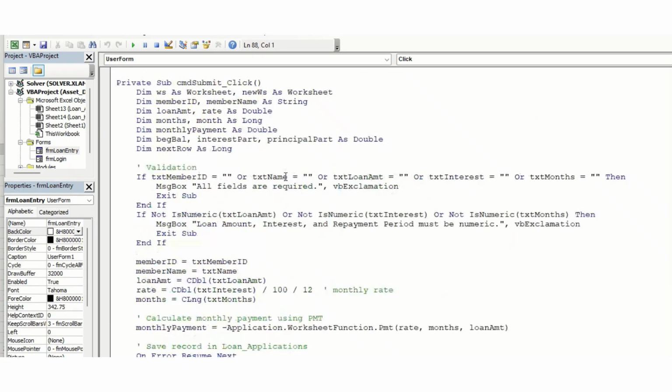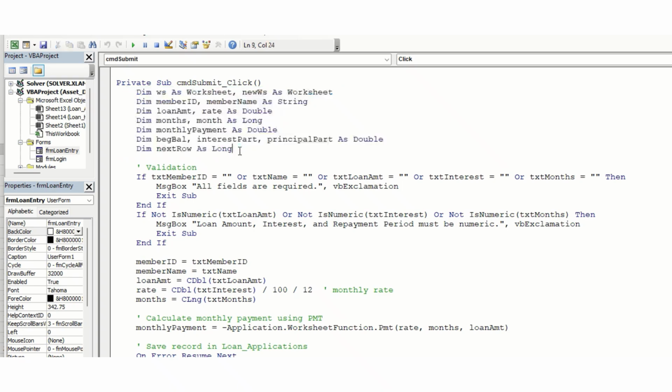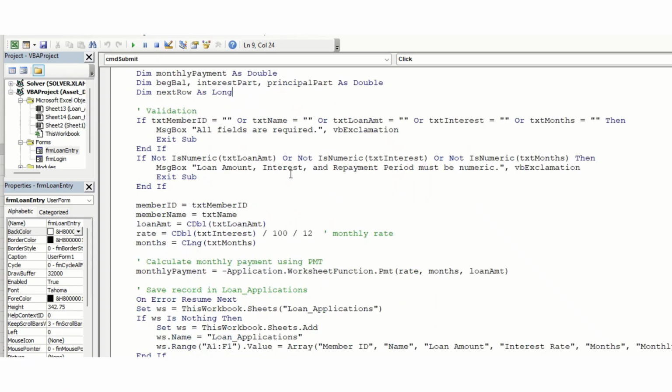Inside, we did as we did in the login form. First, we are going to declare all the variables we are going to use, attaching them to a data type. Basically, since multiple variables can be attached to one data type, we grouped them to one data type. Then we went to the validation.